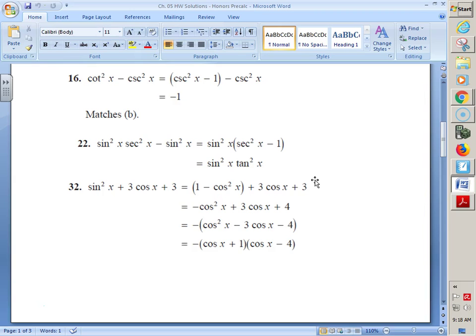And how is that practical for section 5.2? Are there steps you can take that will change whatever is there to look like something different? Yes, but sometimes you're going to start making it worse and worse and farther from where you want to go. Does that make sense? Okay. Number 32. Factor.